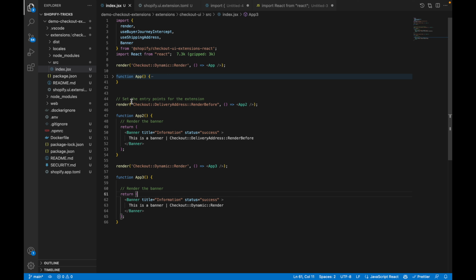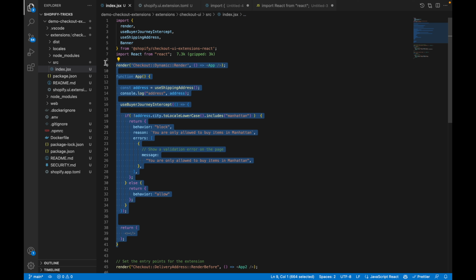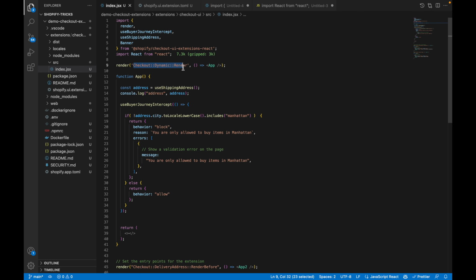So the thing here, you might have only one extension to handle only this part, and here the dynamic render is most fitted, but I'm not sure because you can probably use any extension point because it will appear in the default Shopify error handling.